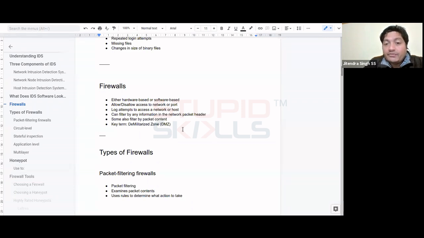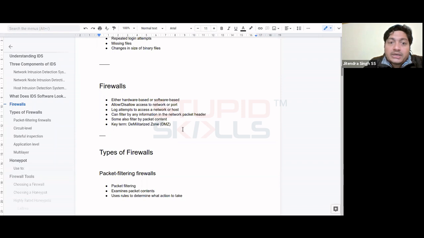They filter information in the network packet headers. The packet headers have various information, right? The source, from where the packet is coming, and the destination where the packet is going, then on which port, which particular service it is meant for. All of this information is usually filtered and also parsed sometimes.